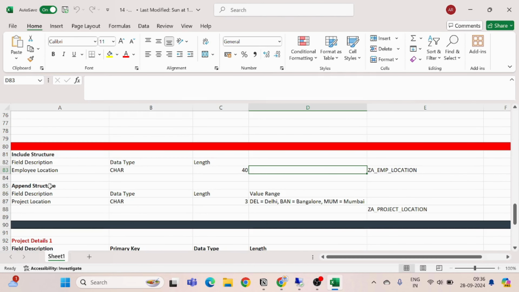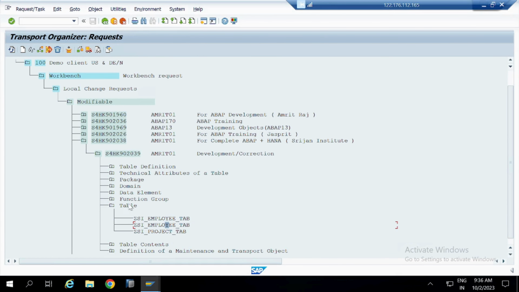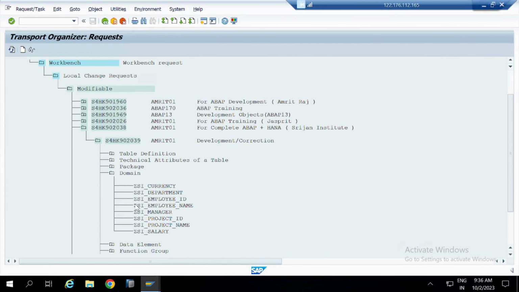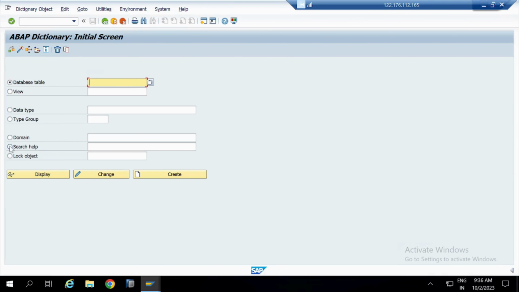So we will have to create a domain and data element, and its data type will be character and 40 length. So for the domain, I will go to SE11 and I will create a domain with ZSI_employee_location.